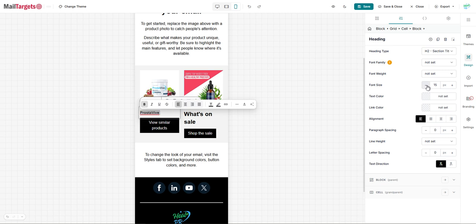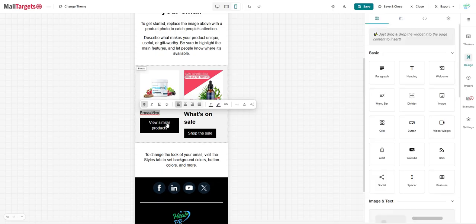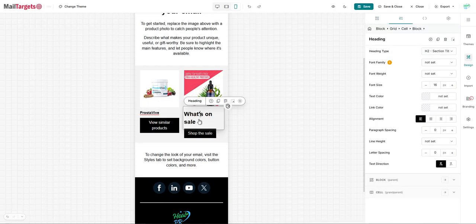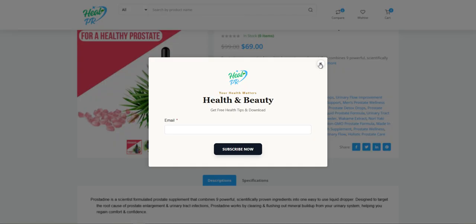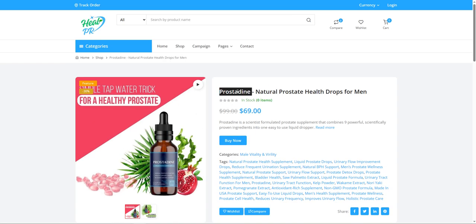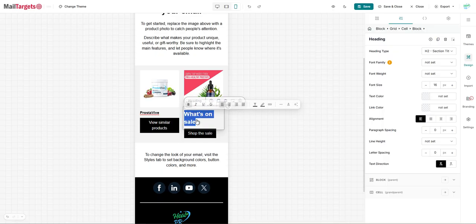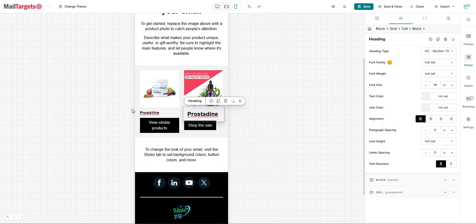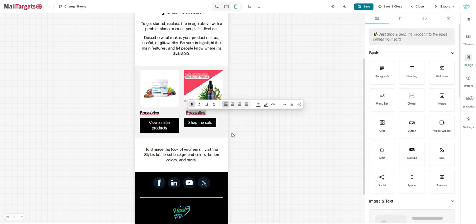Okay, so I can put it as Proster Vive, prostate product or whatever, and work with it like that. And then here I can do the same thing. What's the name of this product here? This is Prostadine. So I'll copy that, then come here and paste that in. And on this side, what font size did I use? I used 15 as a font size, and I choose this one as well. I put it to 15.